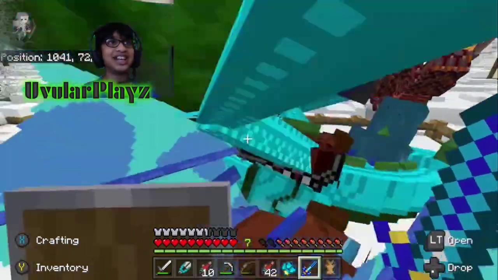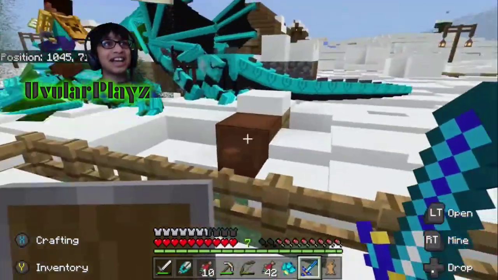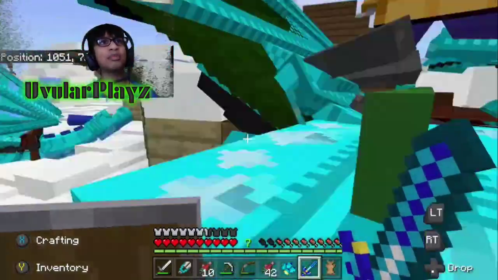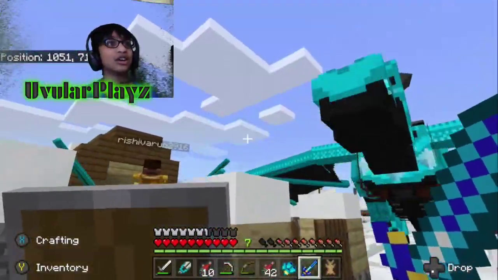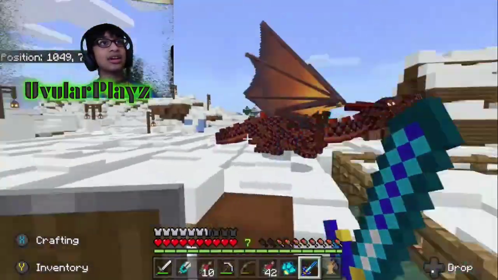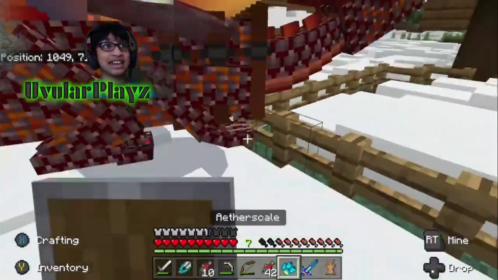Boom. Hey, Pundu, get out of my house. Pundu, what did you get? That's a zombie dragon, right? Or is that, oh, never mind. Guys, Rishi, sit down your dragon.